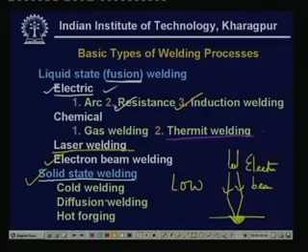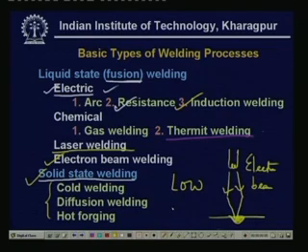Then there are other types, which is solid state welding. Here, of course, in solid state welding we do not fuse the metal into liquid state, but we use pressure in order to deform the materials into plastic state, and then by pressure and various other techniques, these two metals get joined. Now, from today's point of view, the most important is electric arc welding or resistance welding, and also chemical welding and laser welding, of course, to some extent.